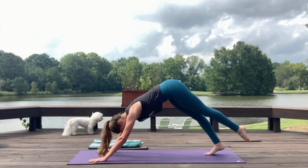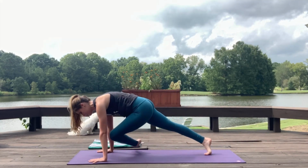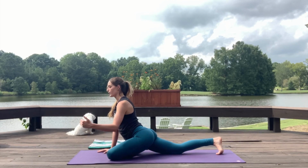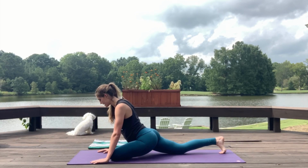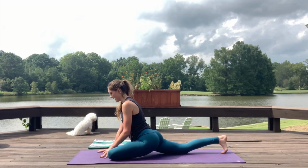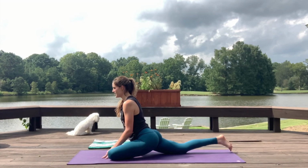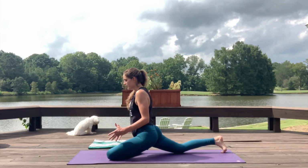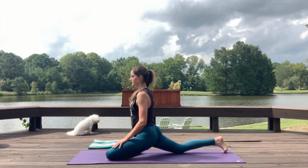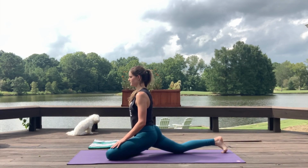As you exhale, bring it forward, taking left knee toward the left wrist. This time you're coming to the outside of the left shin. Left foot goes across the mat to the right, and then start to walk your right foot and your right leg back. Before you settle down into this stretch, hug the inner thighs together, lift yourself up, find some buoyancy here. Breathe.